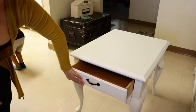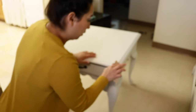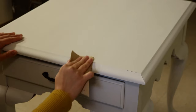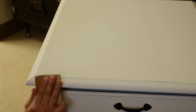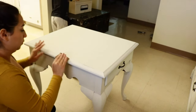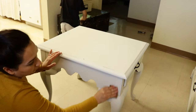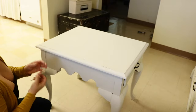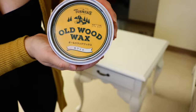These last two steps are crucial for me. I am going to distress it, and then I'm gonna wax it. To start off, I'm using a 120 grit sanding paper, and I'm just going to distress the edges of my piece. I'm not gonna go on top of it or anything like that, because I just want it to look like a clean distressed look. And I'm distressing it because I know that my kids are not going to be careful, and eventually paint is going to chip off. So if it does, it's not gonna look like it did naturally. You know what I mean?